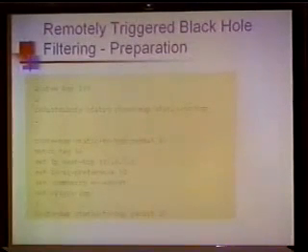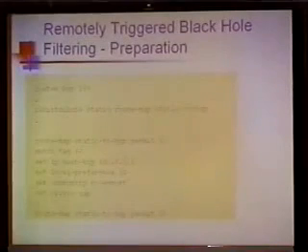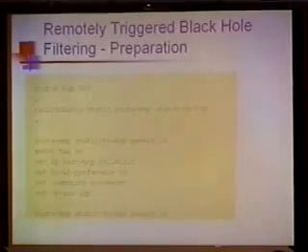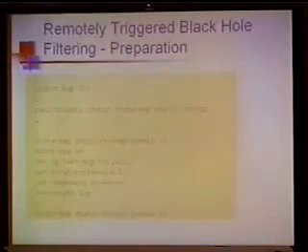So here's where preparation is key. You set up a router with a script like this that you can just log into and add a static route. Once you add that static route, a BGP advertisement goes out across your network. Once that BGP advertisement goes out across your network and your RIBs are updated and your FIBs are updated, you start forwarding traffic to black hole all over your network.